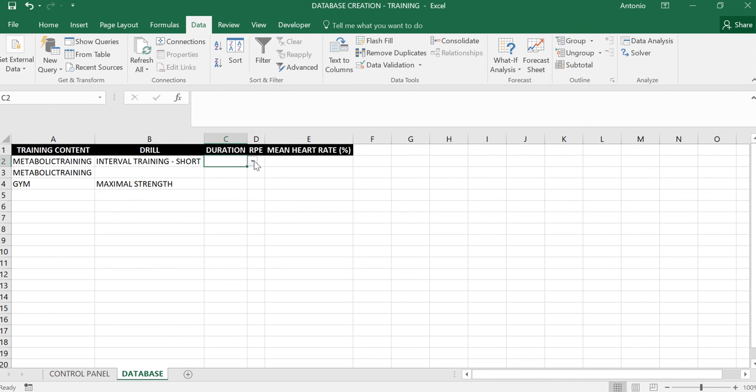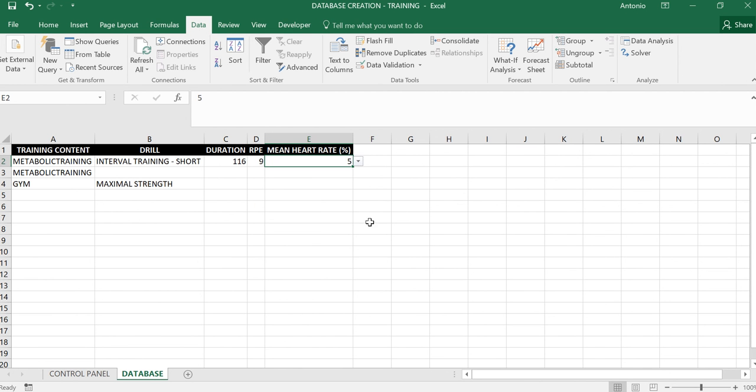Obviously, in these cases, you can use the data validation function just for selecting the specific amount of minutes the coaches trained the players, the RPE provided by the subjective questionnaires, and the mean heart rate.